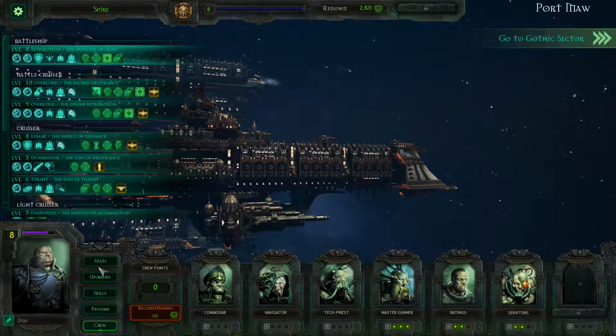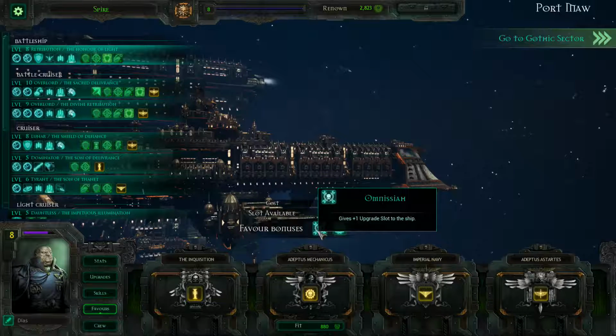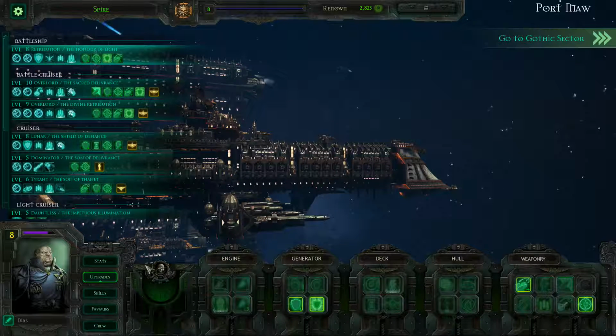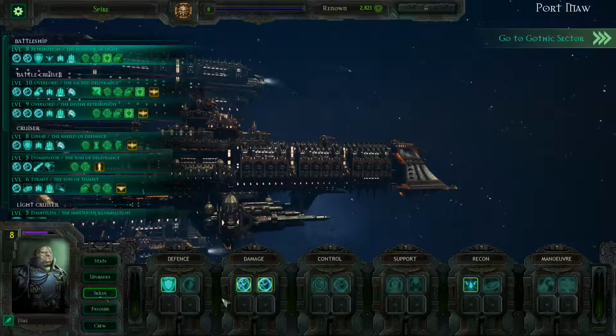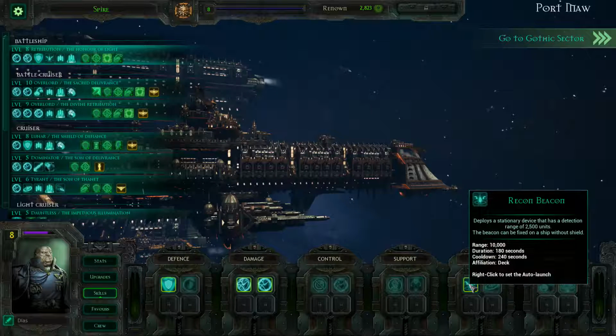That's not a terrible choice. What are the other options, though? Adeptus Mechanicus would give us another upgrade slot, which I could use for sensors. I could put in, let's see, upgrades? No, it's not upgrades, it's skills. And I could put in the Auger Probe on top of the Recon Beacon, which is tempting.